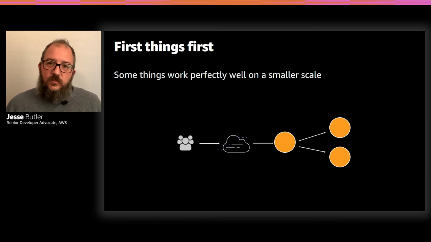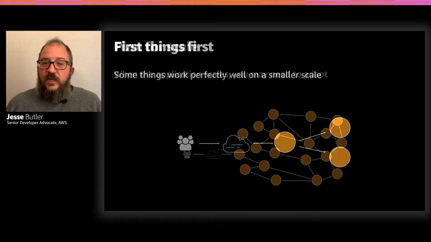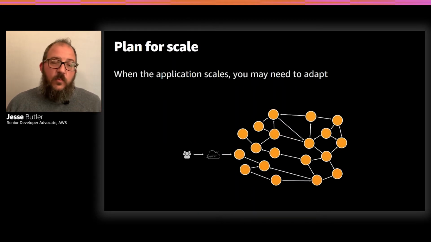So just to set some context here up front, simple applications can benefit from simple solutions. A lot of things work fine on a small scale. What we're talking about is when we plan for scale and things become a lot more complex. We have a lot more moving parts. We're looking at microservices architectures where we have any number of services, dozens or hundreds of services, each one being deployed as hundreds or thousands or tens of thousands of containers. That's a lot of ephemeral moving parts.